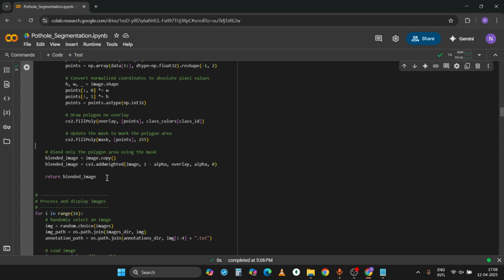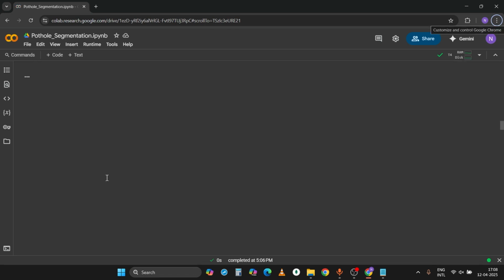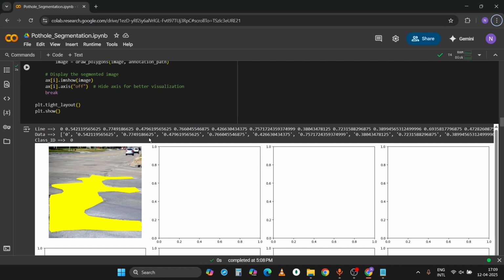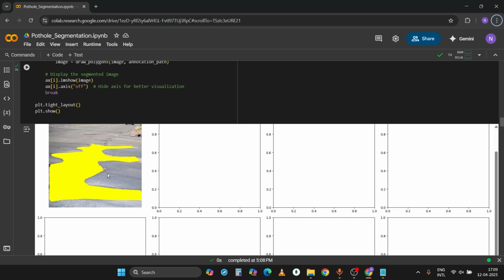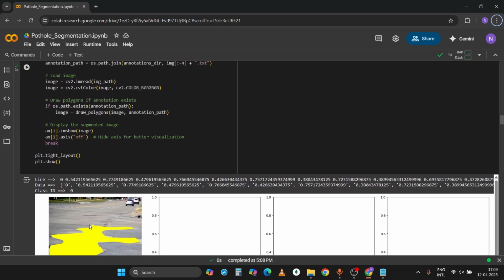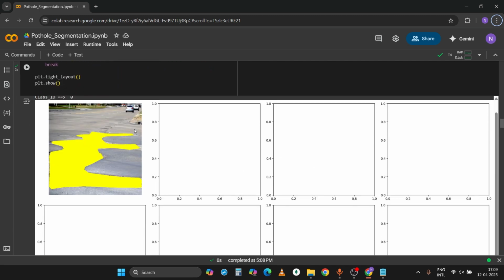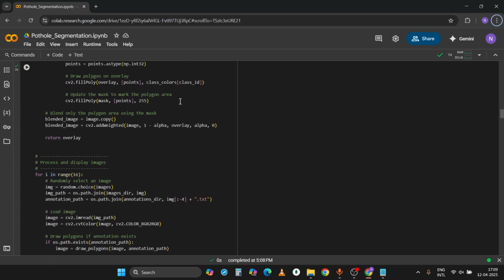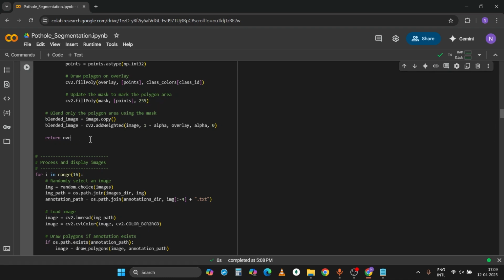Now one more thing, let me show you what is happening. First, it has to return me the overlay. I want to show you how the overlay looks. See, this is the overlay; the segmented area is there, but transparency is not there. So to add transparency to the image, we have to use this addWeighted function. Using fillPoly we can easily fill the color in the particular point coordinates, but we do not get the transparency. To get the transparency, we now have to fill the mask. Now let me run it and show you how the mask looks.